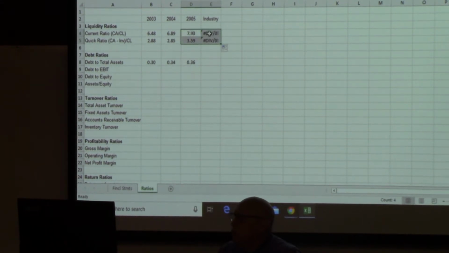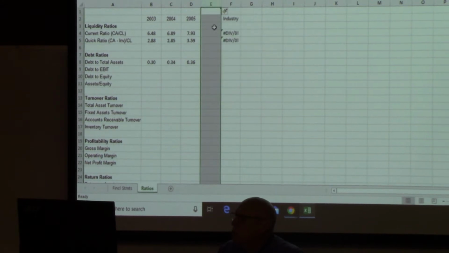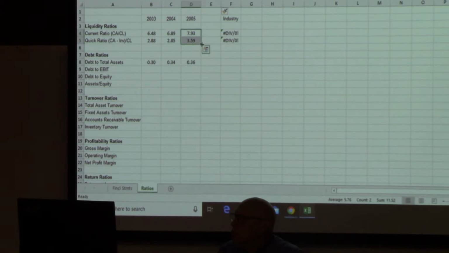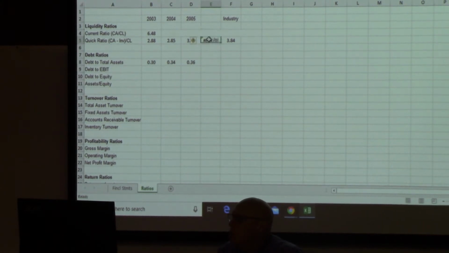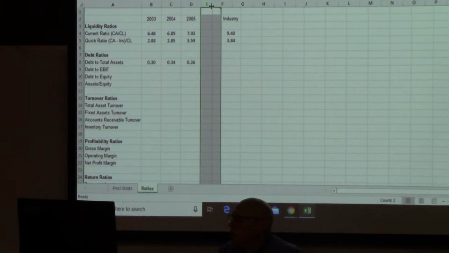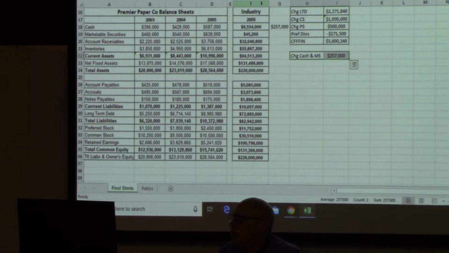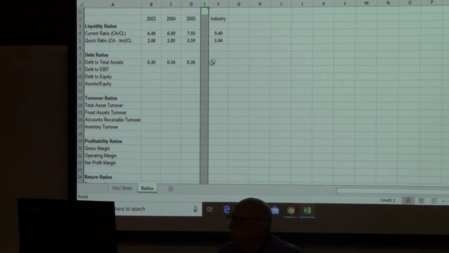No? Oh, it's because we're missing that. I know why. Let's go ahead and put a column in there. See, we have a column in between the industry and the company in the financial statements right there. So the easiest thing to do is put a column in there as well. All right, let's go ahead and drag.